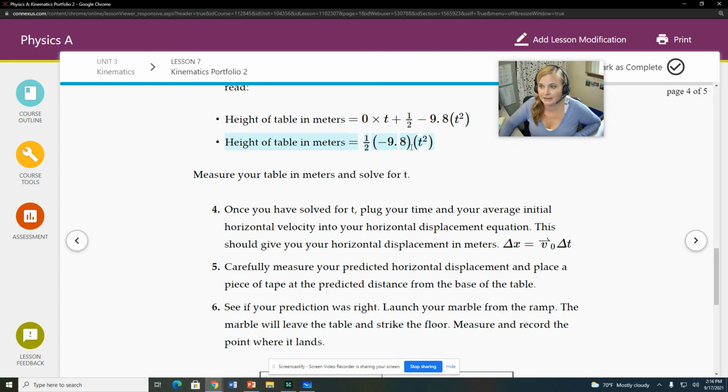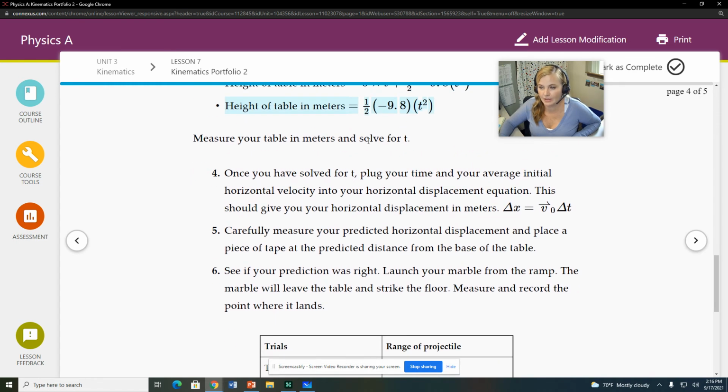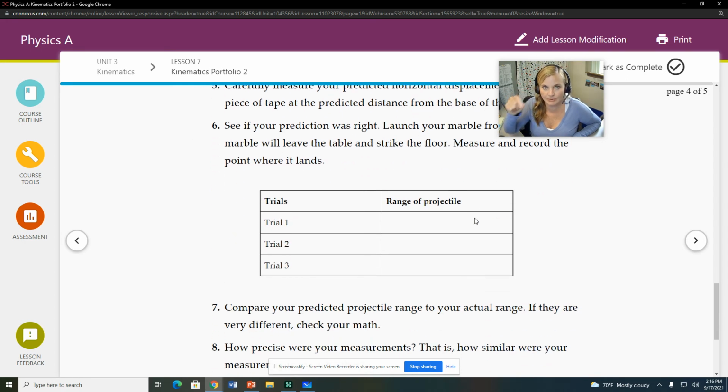So you're going to be calculating the time. So you know how long it's going to take. This is a different time. Before, the time you took was to figure out speed. That's your v sub x, right? That's your velocity in the horizontal direction. Now you're going to figure out the time it would take to hit the ground, from the time it would hit the table edge to when it would hit the ground.